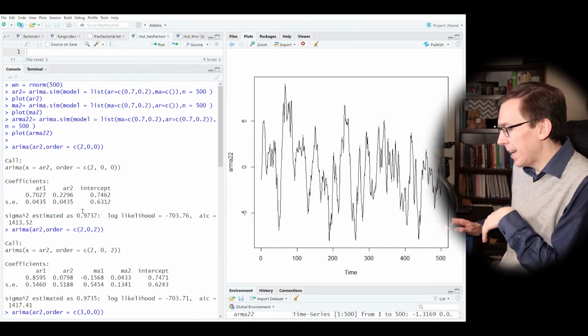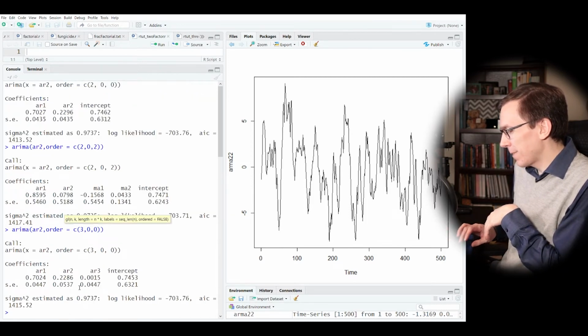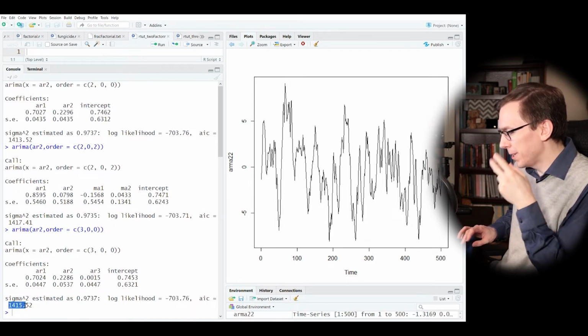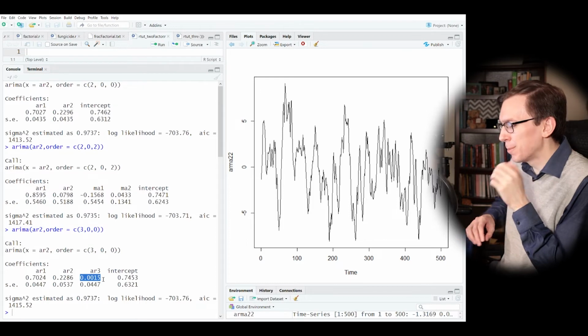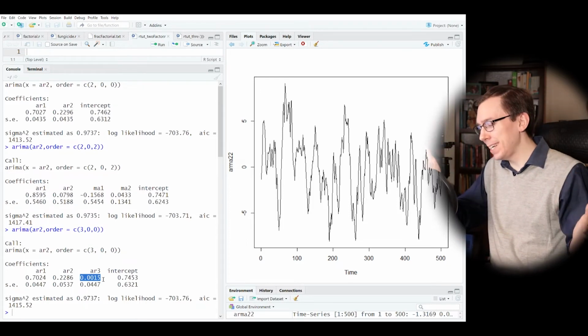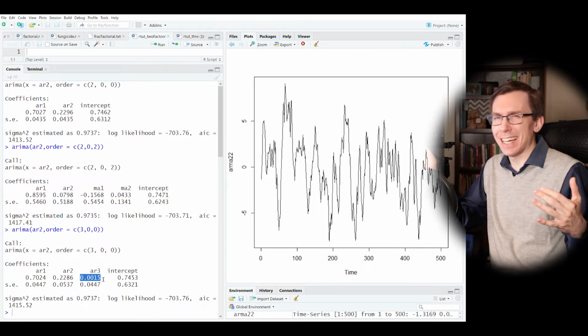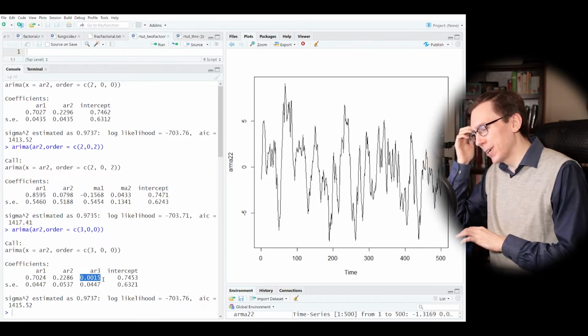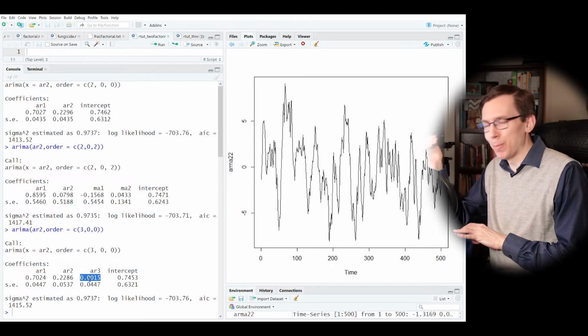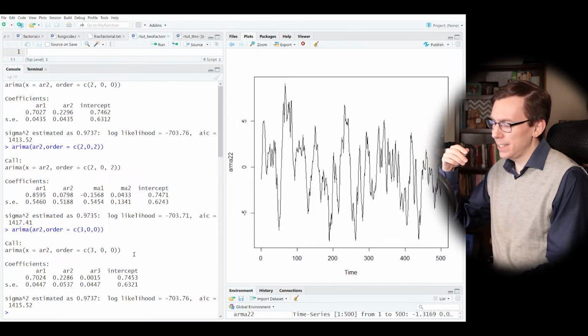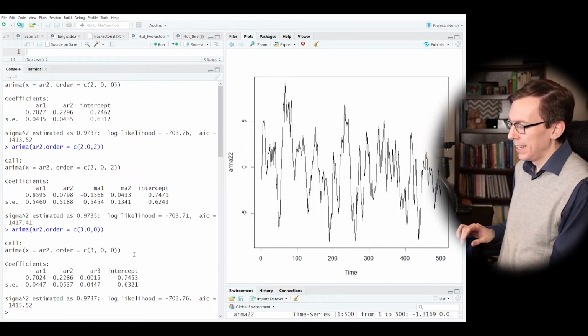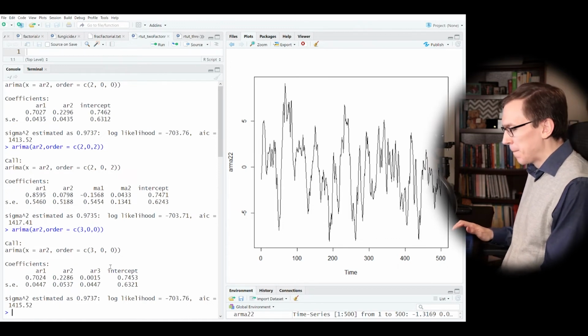Let's try an AR3 process. In this case, we have an AIC that's a little bit closer. It's still bigger by 2 units. In this case, we have an AR3 coefficient, which is basically negligible. It's saying, okay, you wanted a third order AR process. It's not a third order AR process, but I'm just going to give you a coefficient anyway. And the coefficient is almost numerically 0 up to the noise. So these are the things that you would look at and you would say, okay, I think we have an AR2 process.